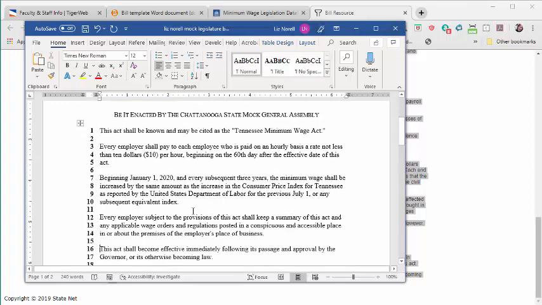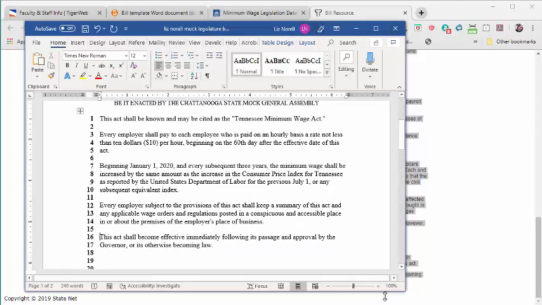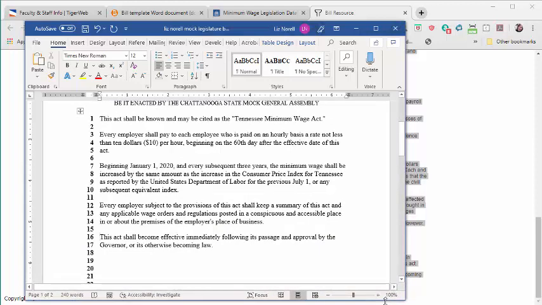Now, at this point, I have a bill that I'm pretty happy with. I want you to notice I've been recording this for about 13 minutes. I've just written, and I'm using air quotes here, I've just written a bill. And essentially what I've done is I've taken something that some other state has considered, and I've copied and pasted it, and then just tweaked it a little, made it a lot simpler.